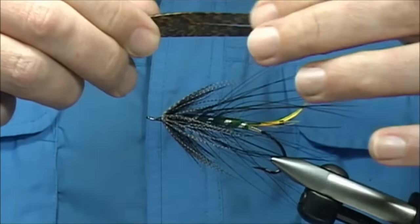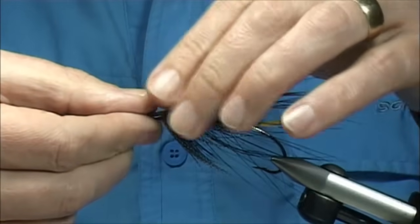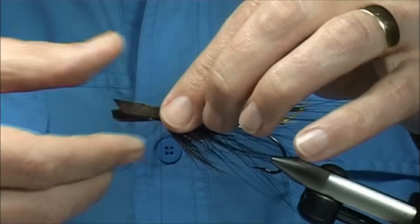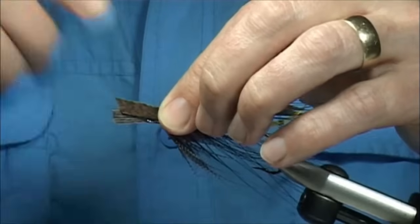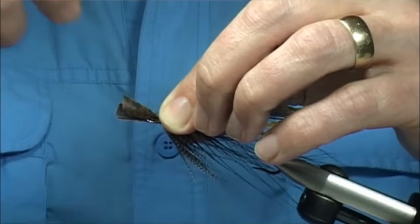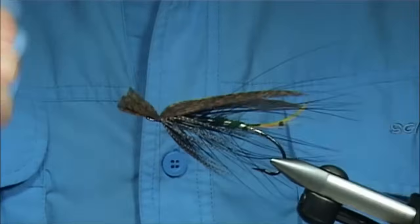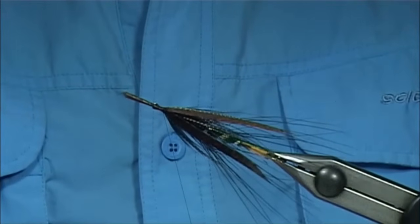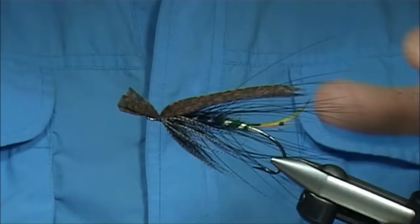Now you can mess about with these a wee bit. So there's your length. Just unfold them down to the sides of the hook as close as I can. Come round, and it's just a loose two or three turns. And then you can position the wing. You see how easy it sits. Don't force it. Now you can see it's slightly high.